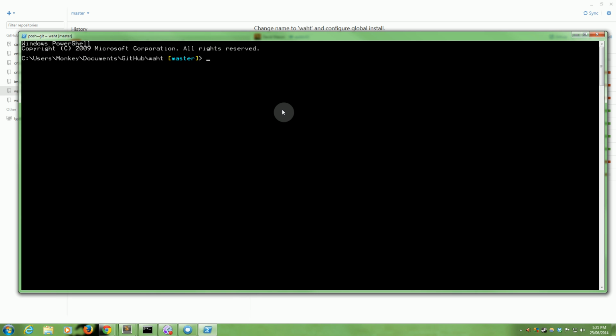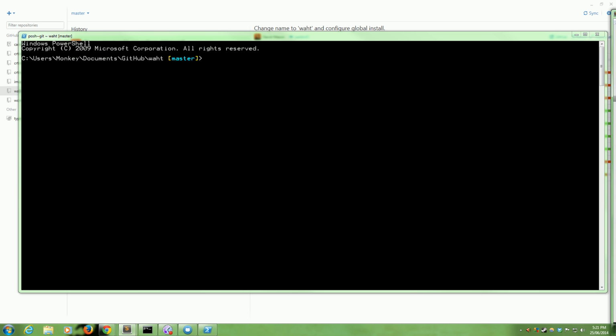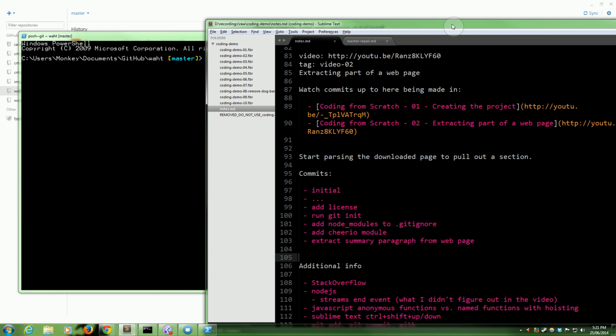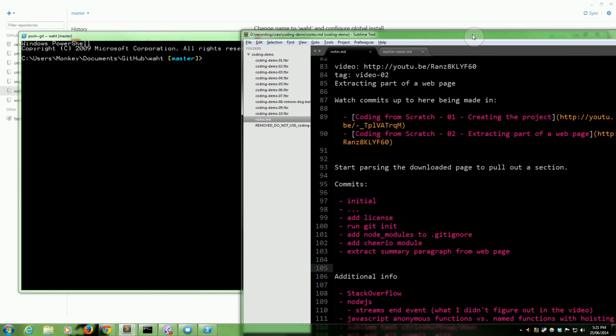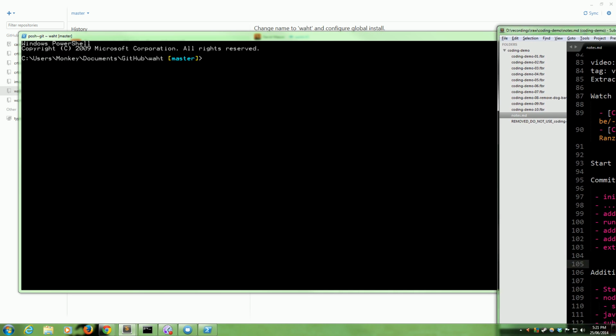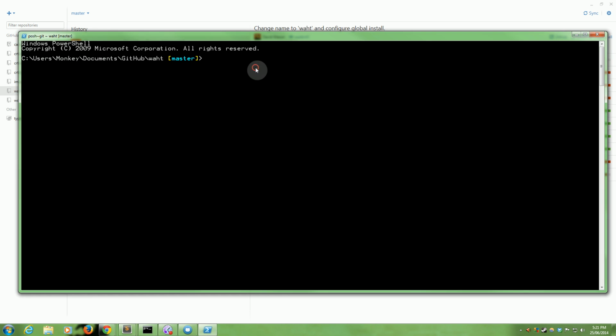Okay, so I've got some notes over on the other monitor here where I've just been going through while I was preparing the videos and just taking some notes and figuring out what commits were where. And so I know what I'm going to call each tag, and that's where I'm copying things from, so no magic there.